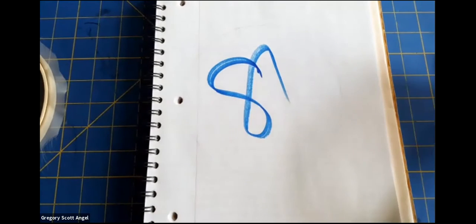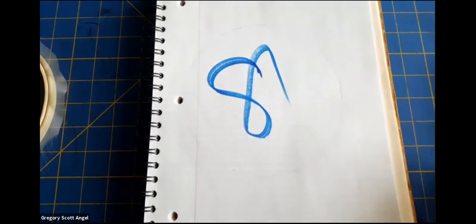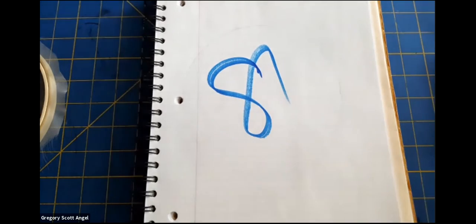And yes, I know it kind of looks like a heart, but it's not really a heart. My mom always says, you know, you should have just been a doctor. No one can tell what your name is from that because it looks like a squiggle line. And I was like, true. This is very true, mother.